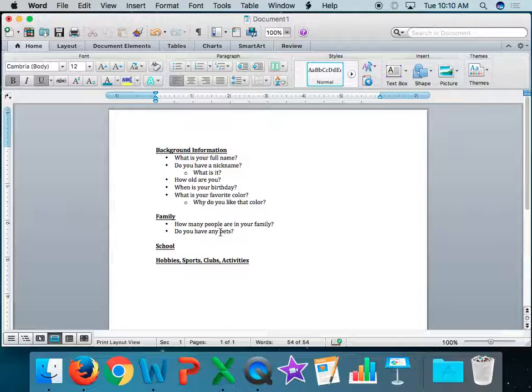More importantly, you need to have enough that you can write a 5-sentence paragraph for each one of these topics. So if that means you have to ask 30 questions, well, then you better write 30 questions. If you have to write 40 questions, you better write 40 questions. You need enough to do a 5-sentence paragraph for each one of these topics.